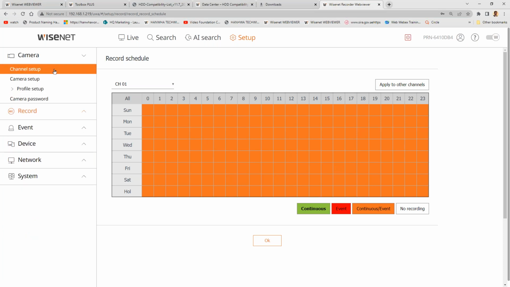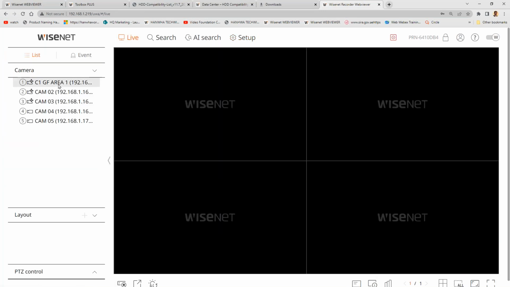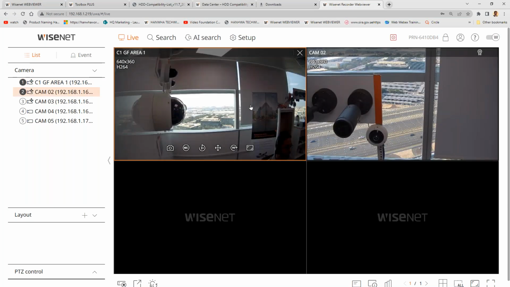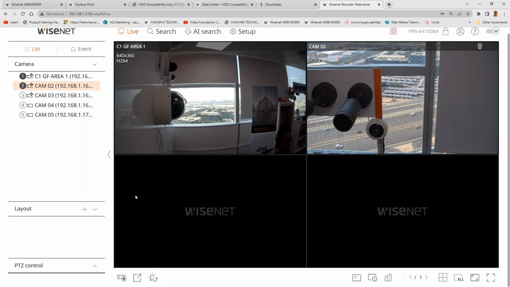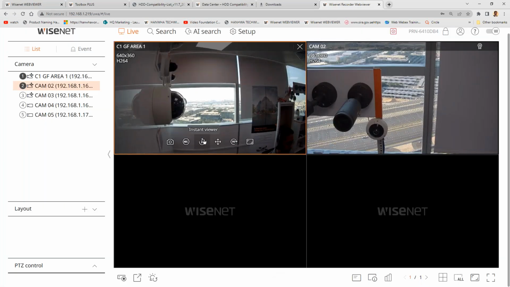Okay, so that's about the NVR. Other small things would be live. You can directly go to the web page of the NVR and see the live video. If the NVR is beeping, you can stop the beep, because whenever you add a camera, delete a camera, or make changes, the NVR will start beeping. You can stop it here. You can export the video from here. Export video, you can select the camera, that you can do from here as well.